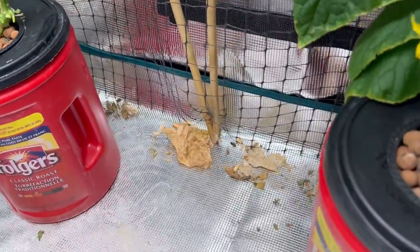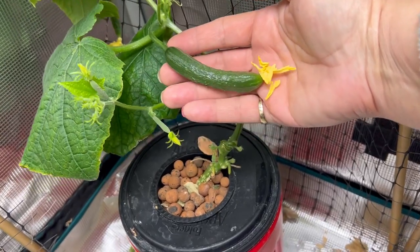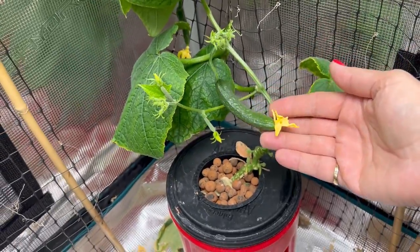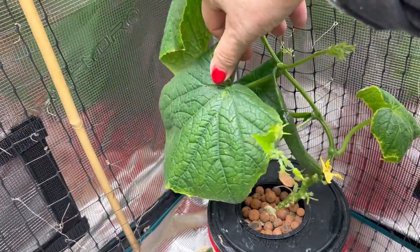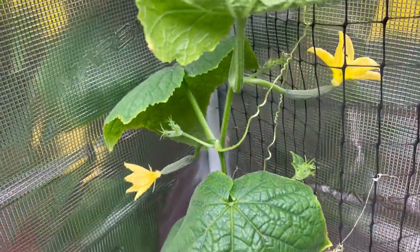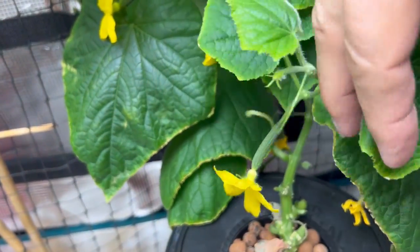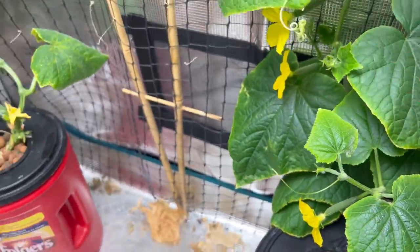It's been two days since I did the change out of the nutrient solution. I came down just to check out this one particular cucumber and you can see in two days this thing has almost doubled in size — I took a picture of it two days ago and here's another view of it today. It looks like these fresh nutrients are having a positive effect. This is the Socrates — I've got a lot of them blooming and coming along. The Mini Me cucumbers aren't quite as big and aren't growing quite as fast, but they look pretty healthy.